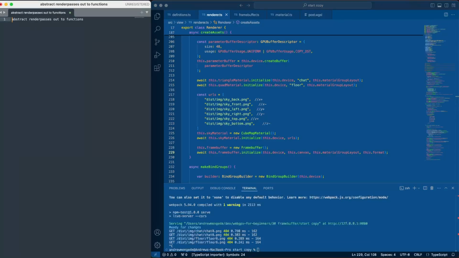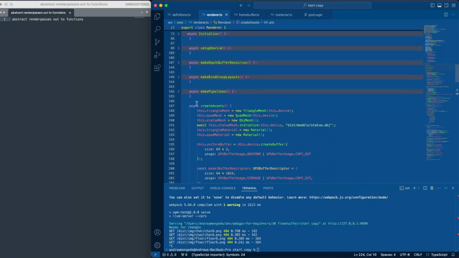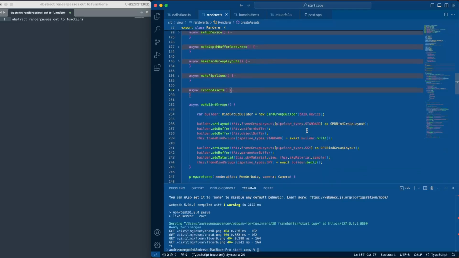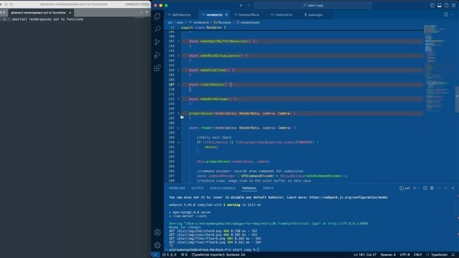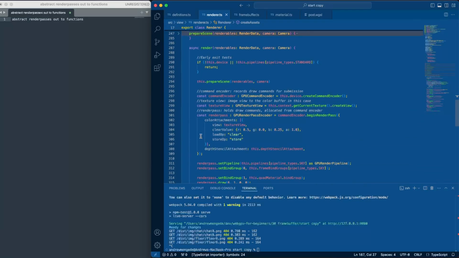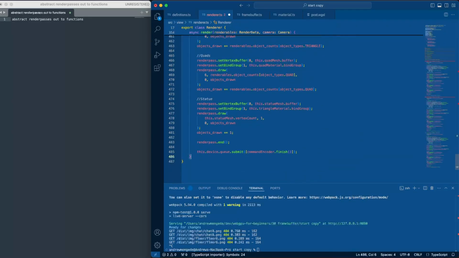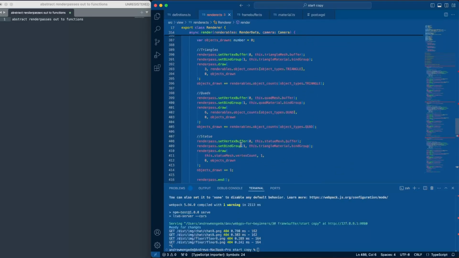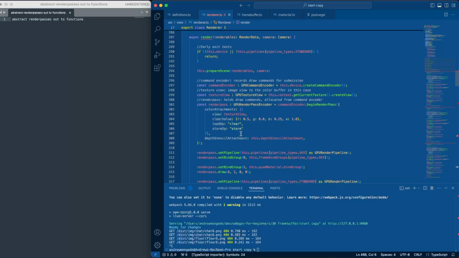Now we're just going to need to make these separate render pass functions. It's actually not too bad to do that. So what I'll do is I'll minimize all of this. And then I'll go down to this render stuff, and I'll actually copy this over a few times. And there's a bit of a subtle point here. The original render function was asynchronous, but it turns out that the asynchronous part is just in the submission of work.